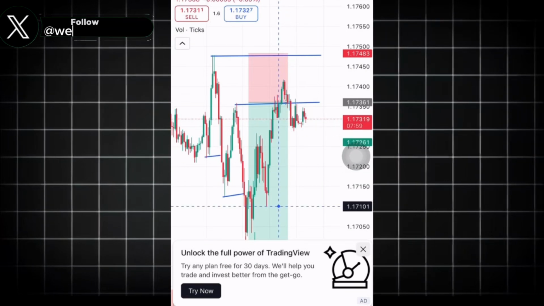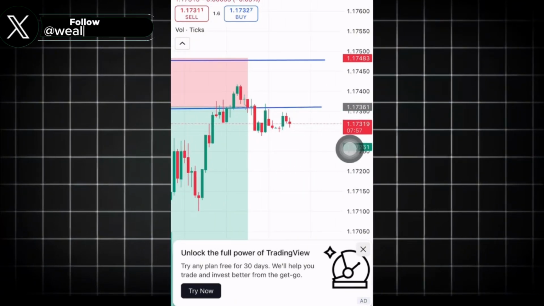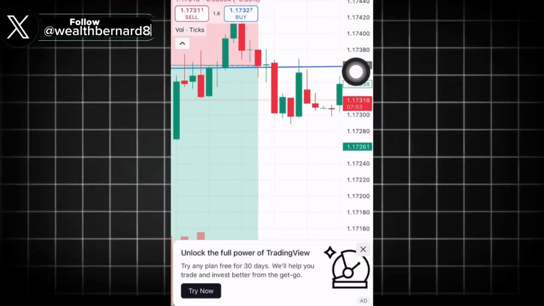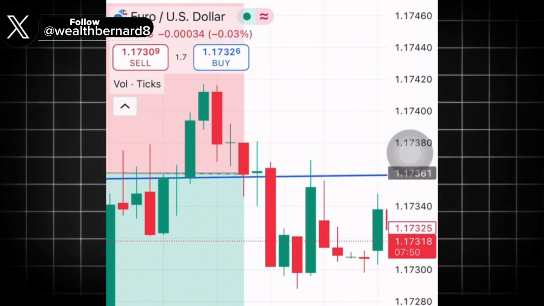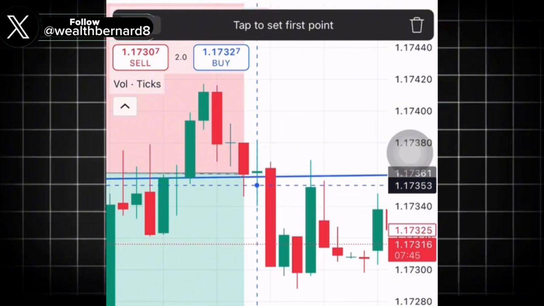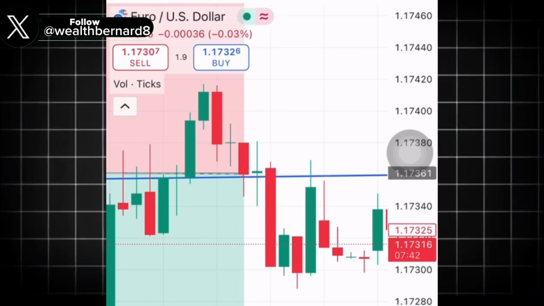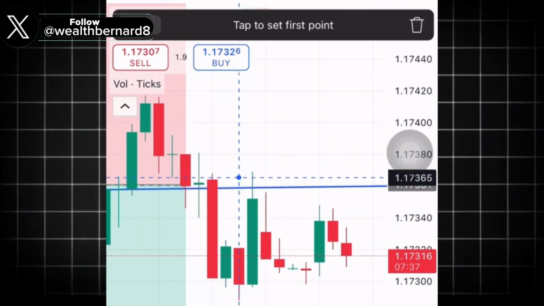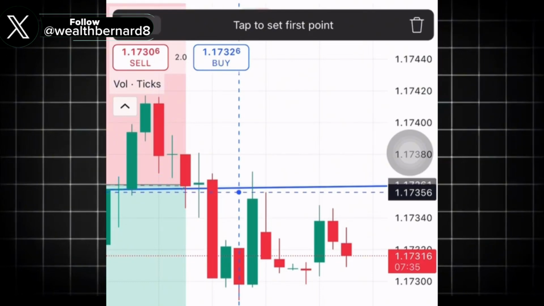Now this is what I'm going to be doing. I'm going to be taking notes on the doji candle. Now where's the doji candle? There are two doji candles right here. I have the smaller doji candle, which is this you're seeing right here, and this other doji candle. So I want this chart to come to this doji candle at least before I can trade. Now how do I do that?